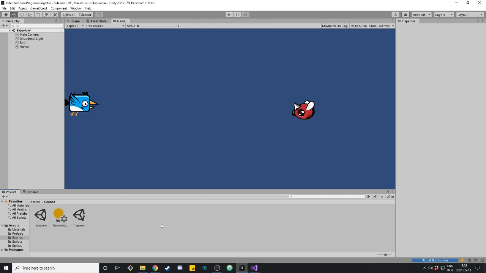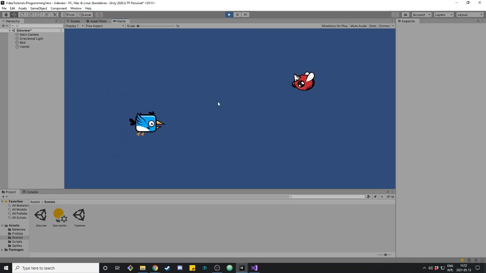We're going to work with keyboard input and we're going to make a little enemy that is moving up and down. So in the end we're going to have the bird that can jump if I press the spacebar, and otherwise it's going to fall down, and a little bird or hornet thing that is moving up and down. It's going to be our enemy.